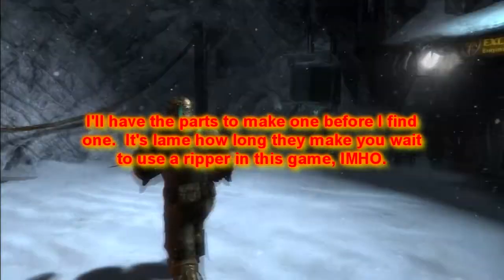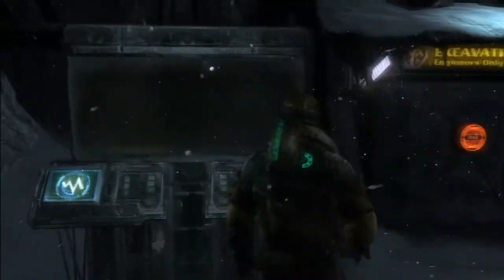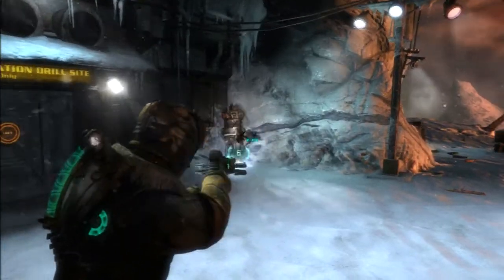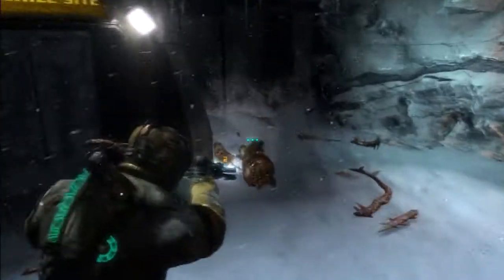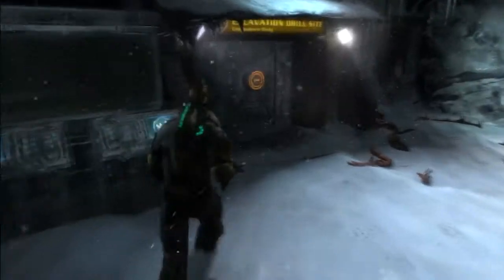Right. I remember this cheapo move here. You activate this, and then something comes out at you from this vent. Yeah, okay. Fucking die. No way it should have taken 6 shots to kill that thing, but that's okay. Moving on.